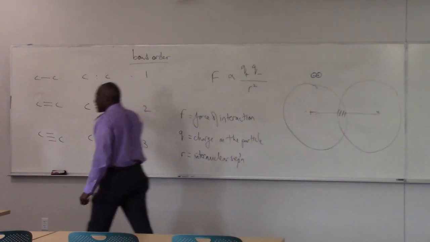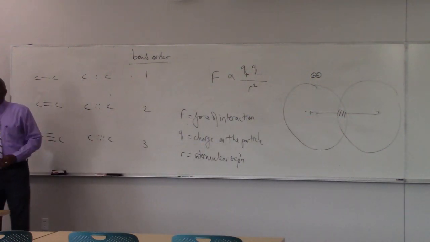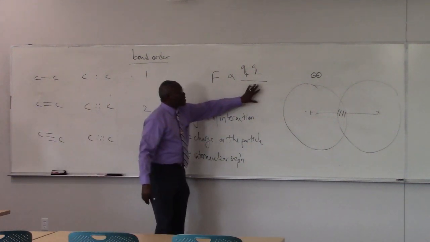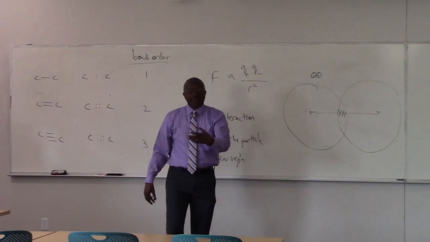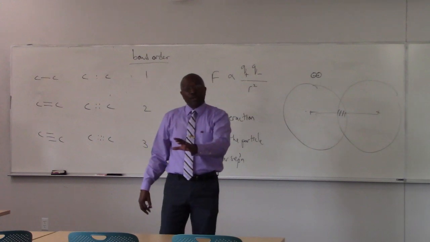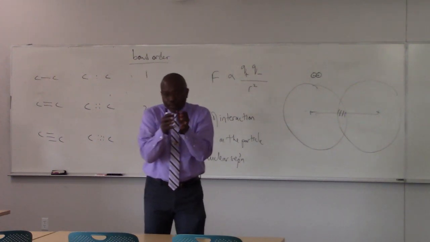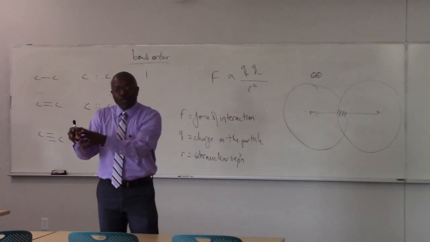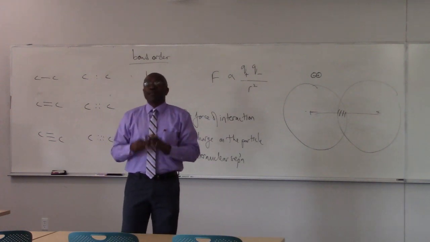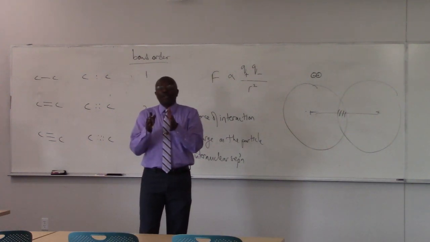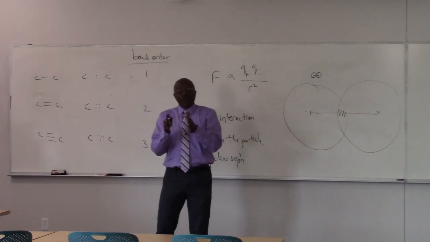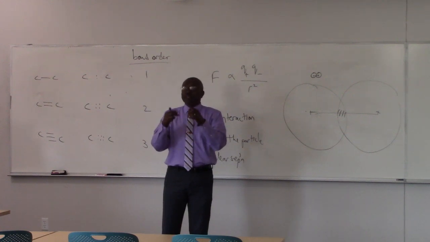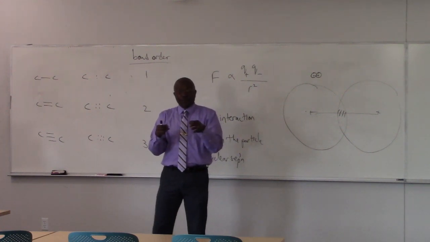So the factors affecting the strength of a bond are the R, which is determined by the sizes of the atoms. Small atoms make stronger bonds. Right? Small atoms make short bonds, and short bonds are strong bonds. And the bond order: the number of electrons being shared between the atoms, and by extension, the number of bonds being formed.